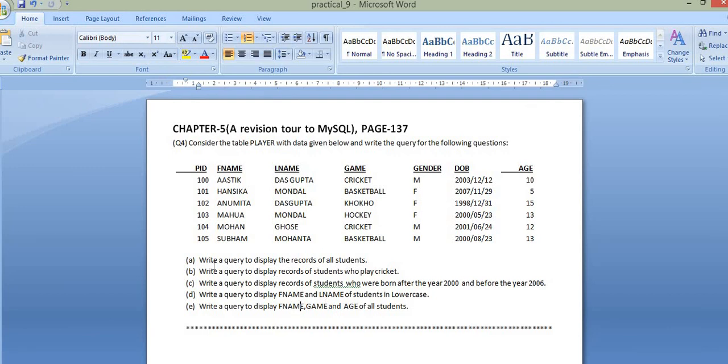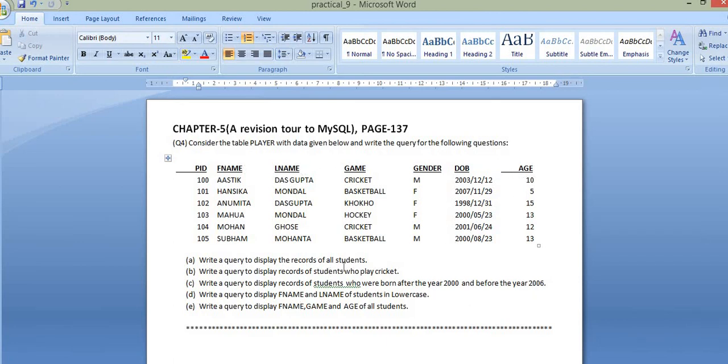But see the first question, it is asking us to write a query to display the records of all the students. They haven't specified the column names. Now if they haven't specified the column names, you have to assume that you have to select all the columns starting from PID, F name, L name till age. Now it's tedious to write all the column names separated by comma, like PID comma F name comma L name comma dot dot dot comma age.